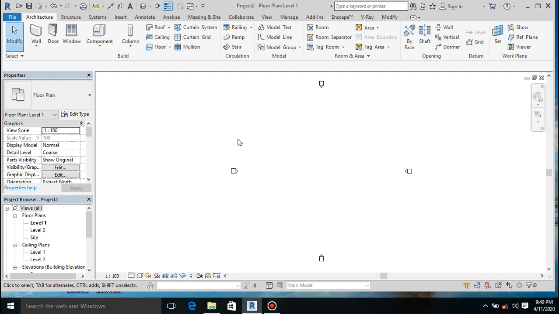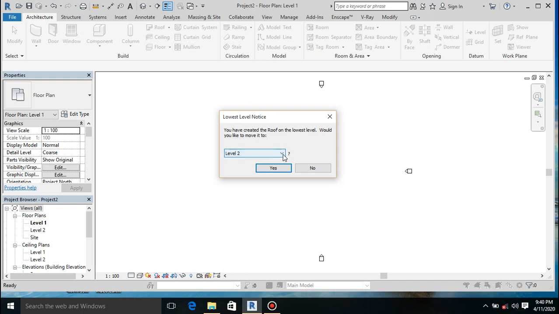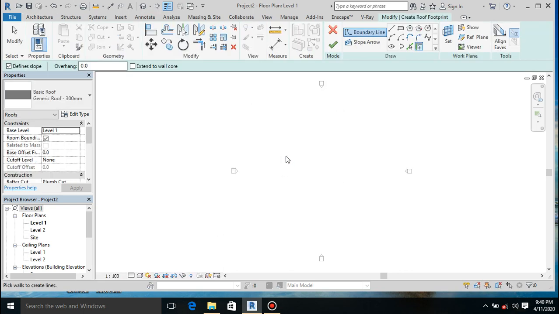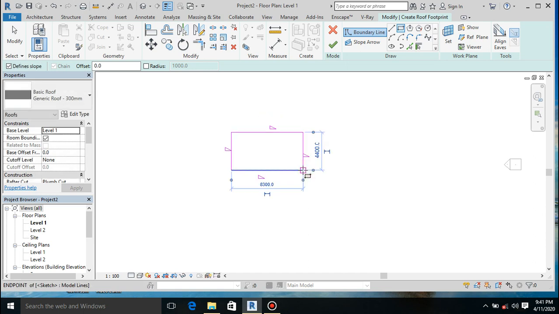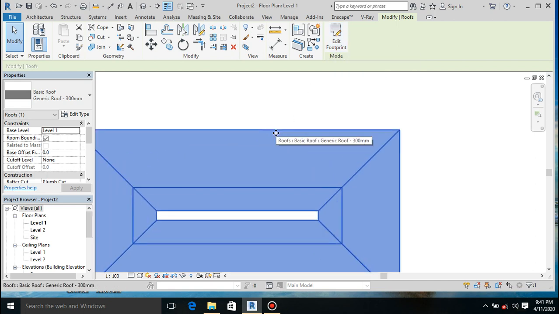Okay, let's start by creating our roof. A very simple roof. It will ask you which level you want it on, so we don't even have a wall. Let's just choose any level. I will choose Level 1, for instance. Press OK. Very simple roof, just a normal square roof. Let's see the size. Okay, nice. And then the distance is at your own pace, at any measurement you want. Okay, nice. We have our roof.